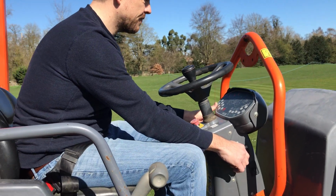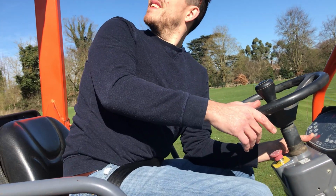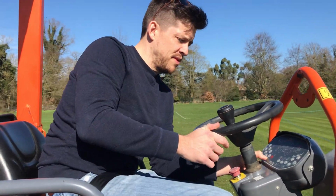Got a horn on there. And does the flashing light automatically come on? Not that you could see it on a day morning like this, but that comes on automatically, does it? It should do, but there is a switch for it here, which is the obvious one, the flashy light.